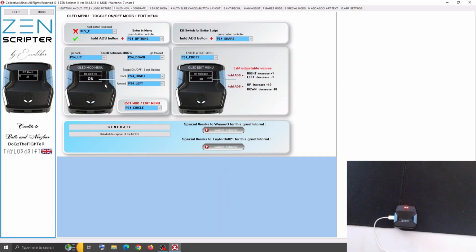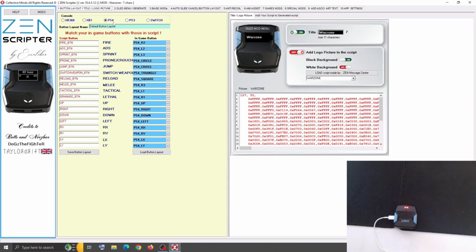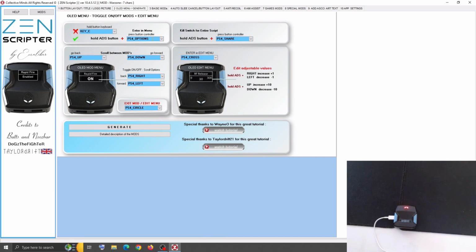Now, in the second tab, it's saying how we can actually change these scripts and the options on the Cronus, like increase or decrease them, or turn them on or off. In mod menu mode, it says for ADS, which on the PlayStation 4 controller is L2, hold down L2 along with, for example, the options button. When I press them, the menu opens up for me. Then I can see, for example, I can activate rapid fire. I can activate slide cancel too. Or I can disable it, or whatever else. So basically, whatever you have at hand, you can set it up.